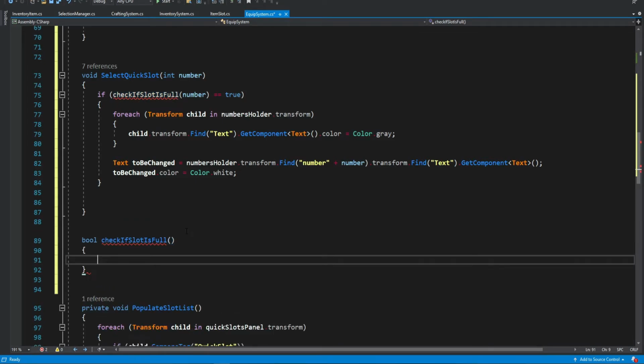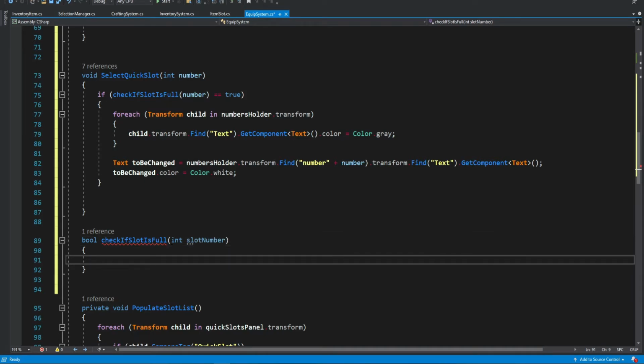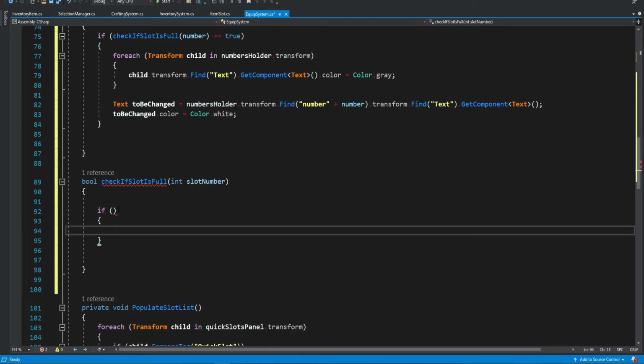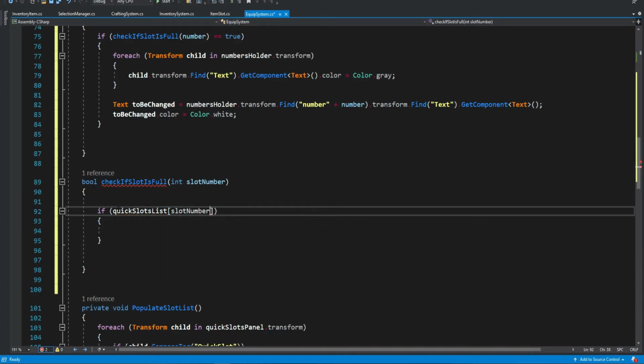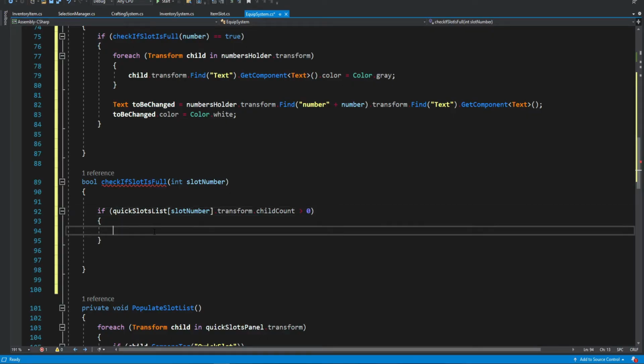And it's going to receive an integer as a parameter, slot number. So we simply check inside the quick slot list in the position of the slot number, and then we check the transform and the child count. Only if it's bigger than 0, it means only if there is something inside of this slot, only then return true, okay?